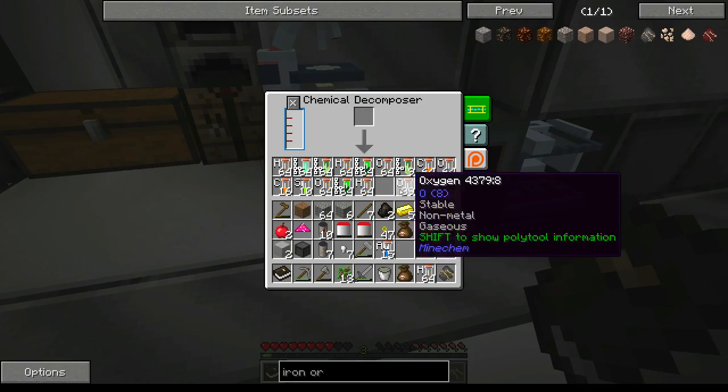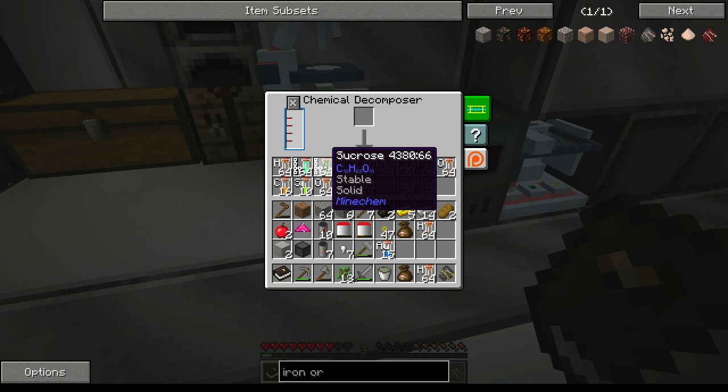But let me show you why sucrose is so good real quick before we leave. Alright, so sucrose. Sucrose is C12H22O11. That allows you to have, for one piece of sugar cane, you want to turn it into sugar first, and then put it in here. Sugar cane only has like a 30% chance to give you sucrose. Actual sugar, put it in your crafting table and it just turns into sugar. Gives you like a 50 or 75 or something. It gives you a better chance of getting this chemical sucrose out of the decomposer.